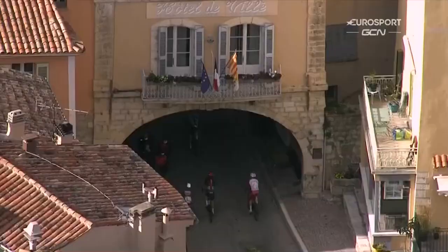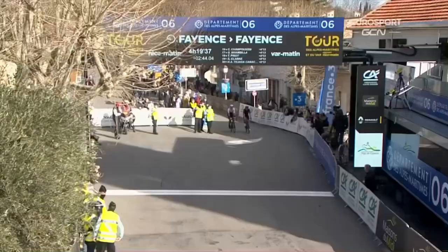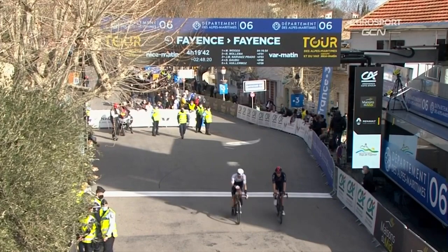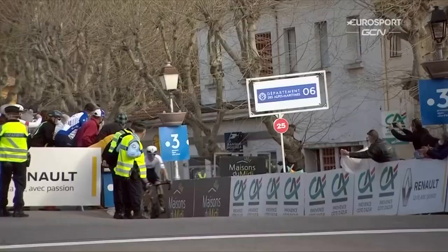You're making me hungry — I just have to go and eat after this amuse-bouche and all these food references. Normally when I do a French race I talk about cheese, but we didn't really get to the cheese part today — the racing was too furious to mention cheese. Maybe tomorrow we can have a cheese chat at the top of the show. But the racing was really good, and a wonderful, wonderful win for Michael Woods. And Bauke Mollema in second place — will he hold on to that yellow jersey?